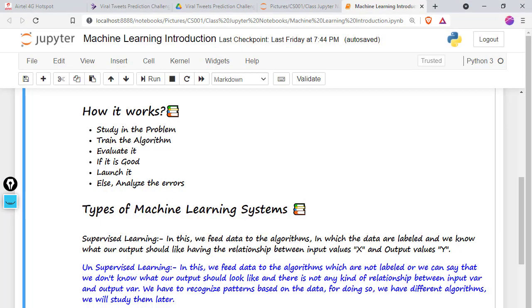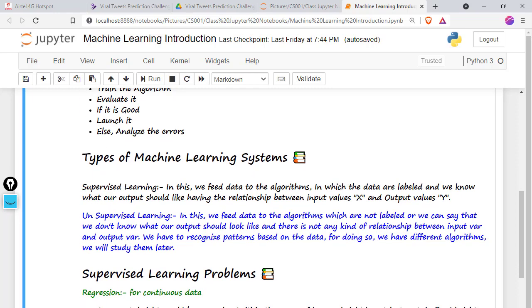Okay, so what are the types of machine learning systems? I think there are three main types: supervised, unsupervised, and reinforcement learning. Although there are a few more, such as batch learning, transfer learning, active learning, passive learning, etc., which you can learn when you go further into machine learning, and you will learn to grasp each and every concept in a few minutes.